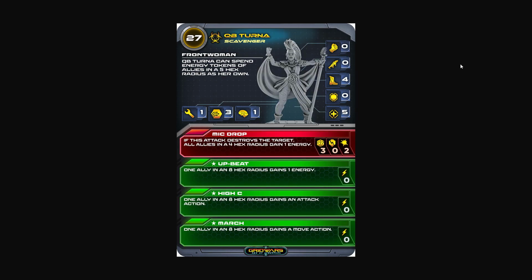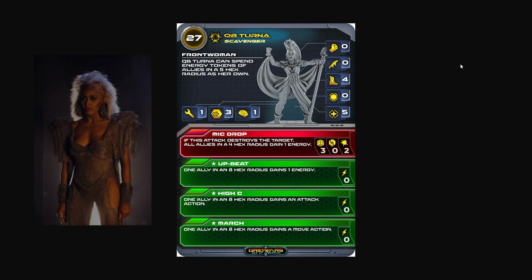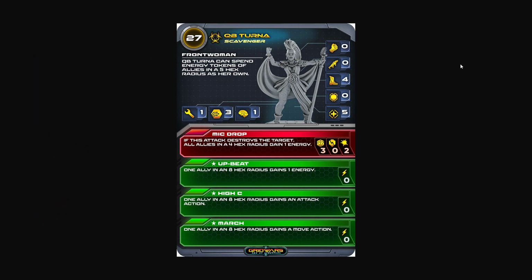We have the QB Turna, which is now inspired by Tina Turner's character in the Thunderdome movie, the 3rd Mad Max movie. Doesn't quite have her likeness there, but the inspiration is pretty clear with the name and all. And I'm guessing the QB is supposed to stand for quarterback, because that's the role she plays in this faction. She really can help move the other pieces around while trying to stay out of harm's way herself.